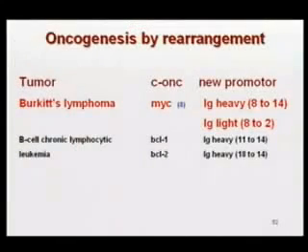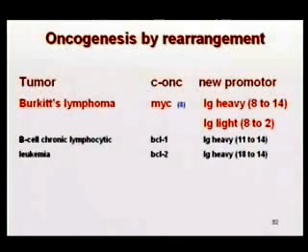And the answer is, in Burkitt's lymphoma, in a large number of cases, what's over there, when you've got an 8 to 14 translocation of the chromosome, is the Ig heavy chain gene. And these are B cells that are designed to make immunoglobulins. So this is a promoter that is very active in B cells. And so what's happening is that when you break the chromosome, you're putting the MYC gene, which is normally quiescent, since we're not growing all the time, next to this Ig heavy chain promoter.